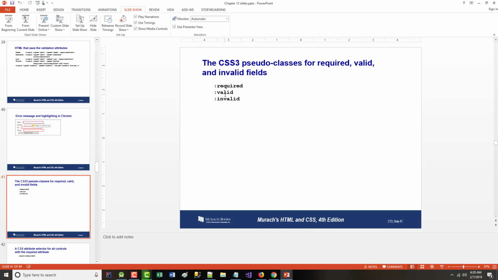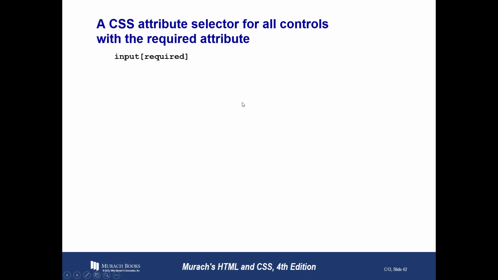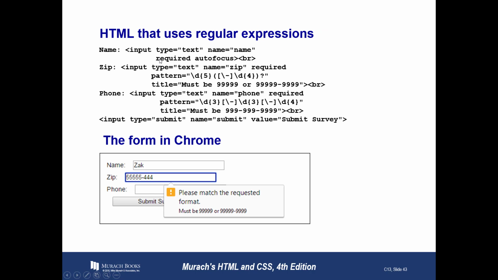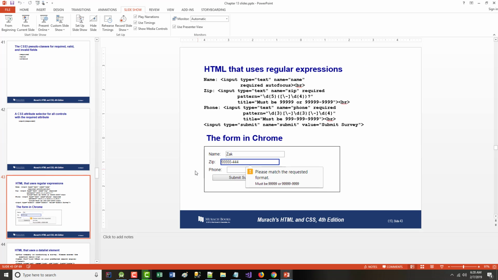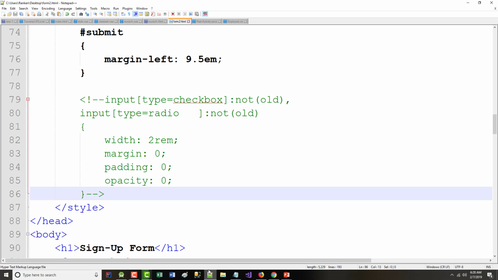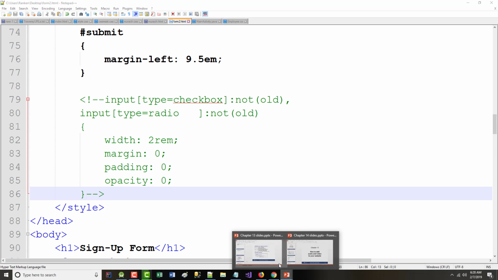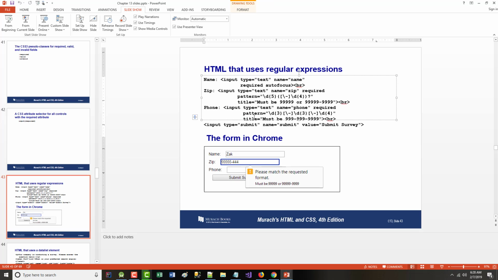There are pseudo classes for fields: required, valid, and invalid. All right. The input, I already started to show you this one. Okay. But you've seen a little bit, you can work with regular expressions. What the heck does that mean? All right. Again, it's something we're going to be covering in a lot more depth and breadth of coverage later, but just to show you one. All right. I want to make sure I'm using the right syntax. That's what I need is pattern.